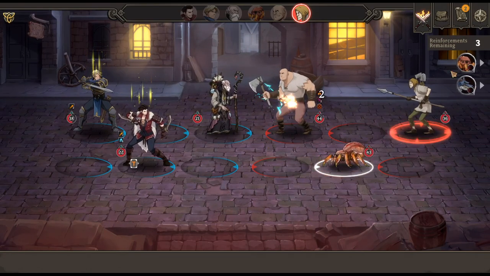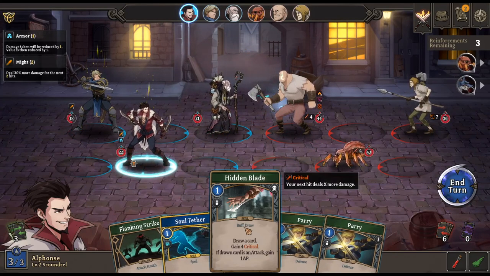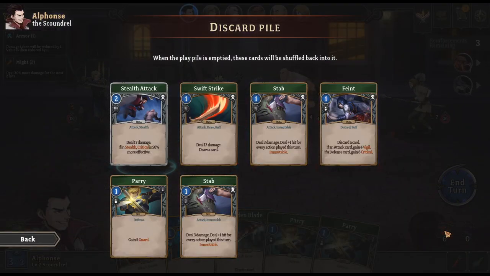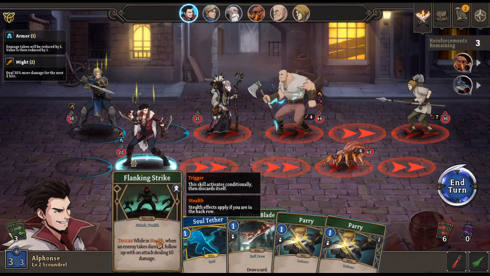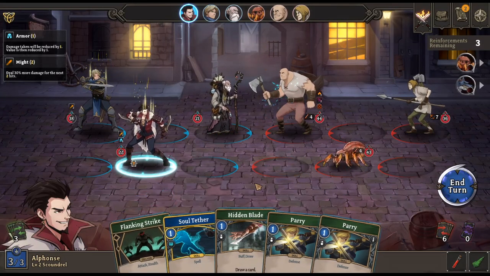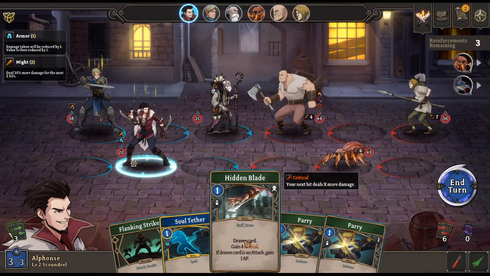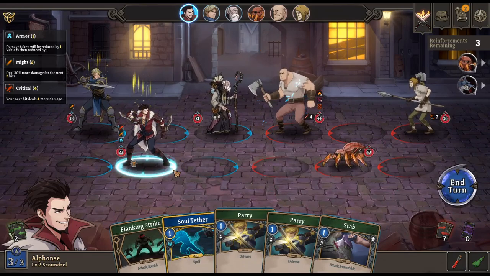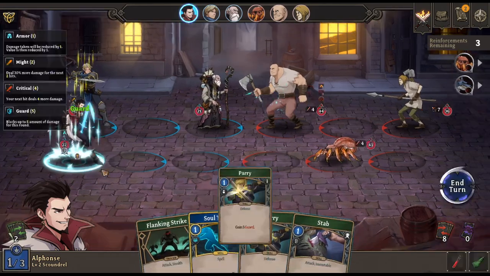Reinforcements. I did not notice. We've got a lot of our attacks there. No, probably unlikely. But honestly, you don't have much other choice. We could do Hidden Blade. I mean, I think we just do a Hidden Blade here. We did get the stab. We can move back. Parry once.